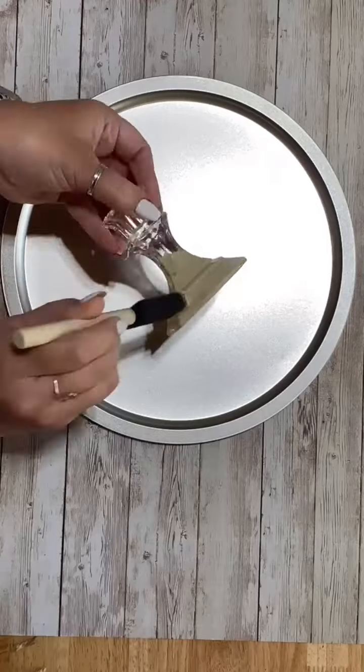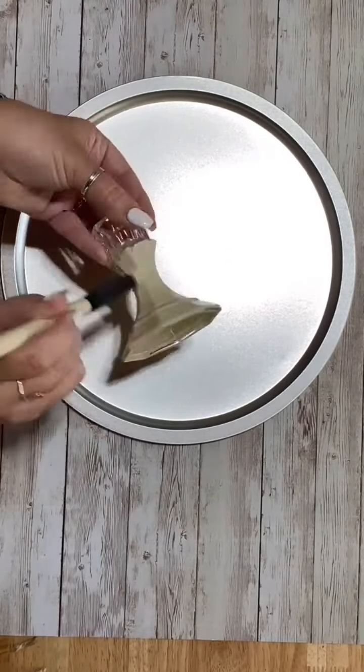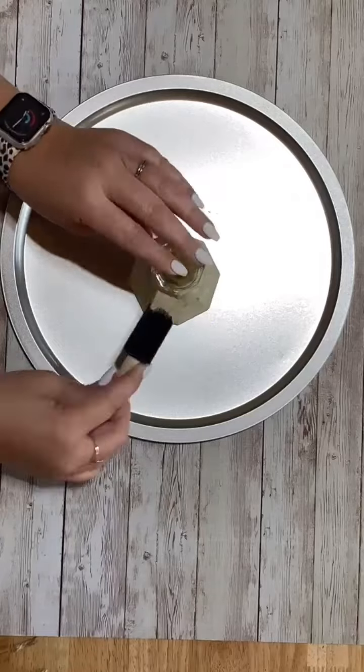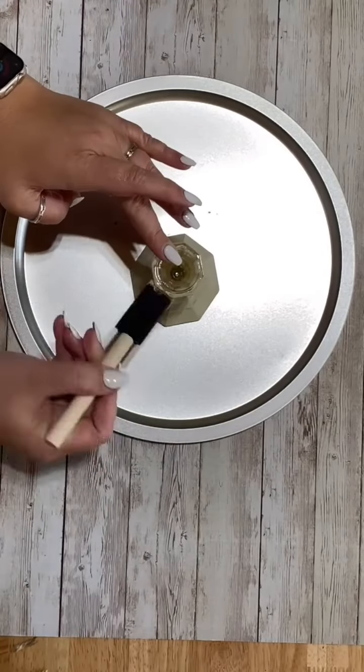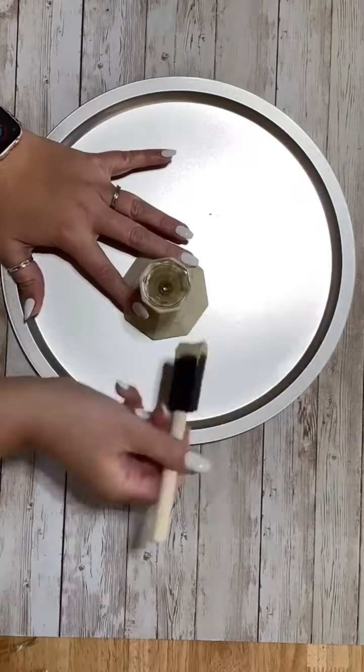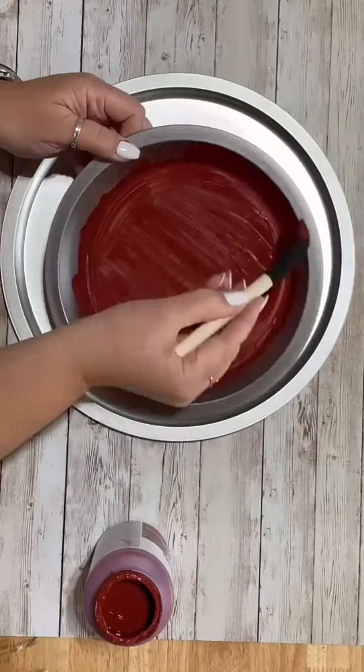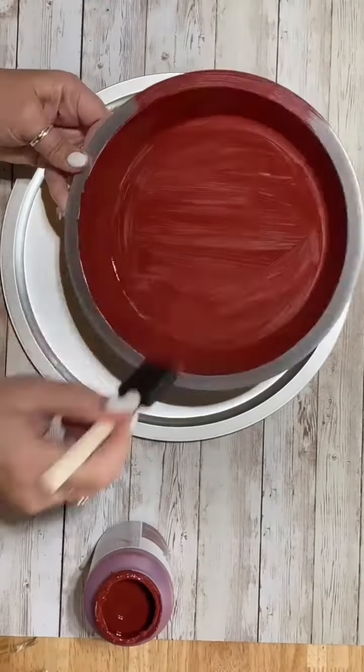We're going to make a really cool tier tray. All the things I bought here are from the Dollar Tree. So we have the pizza pan, the pie pan, and then this little candle holder, and a few little wooden spools. All right, so I'm painting this with my folk art chalk paint.